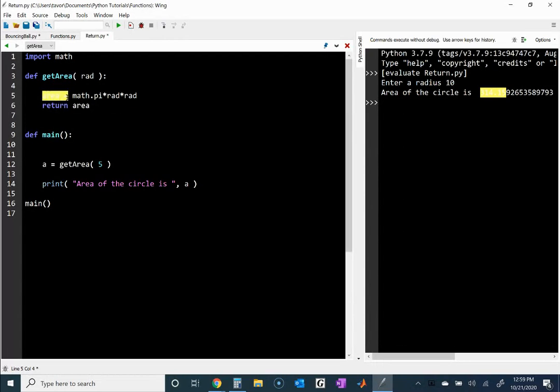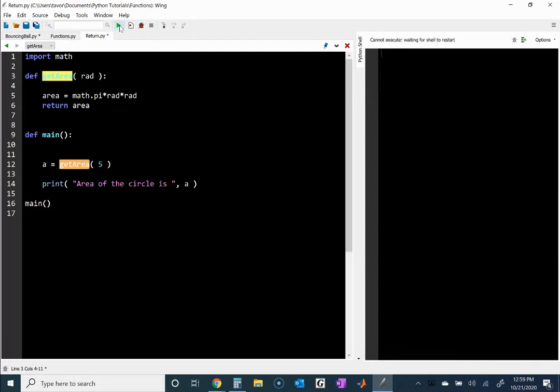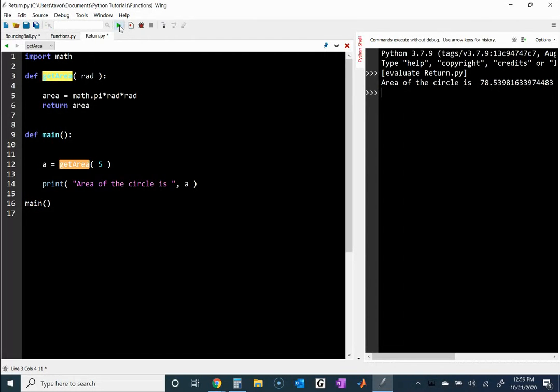That would give you the area, and you return that to the main function. So a is equal to whatever get area returns to me when I send it a 5. And so we're basically transferring information from one function to another, from the main function to the get area function, which is convenient.